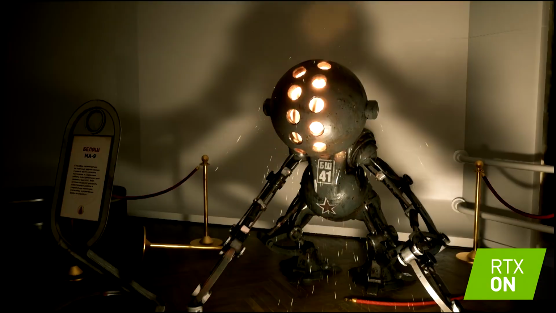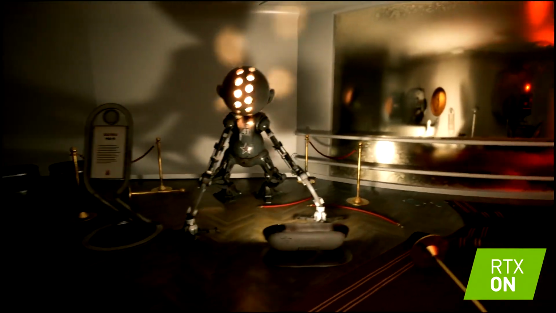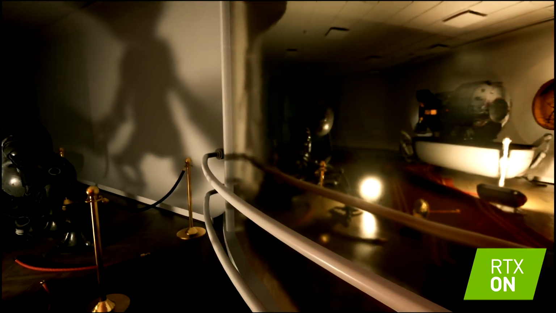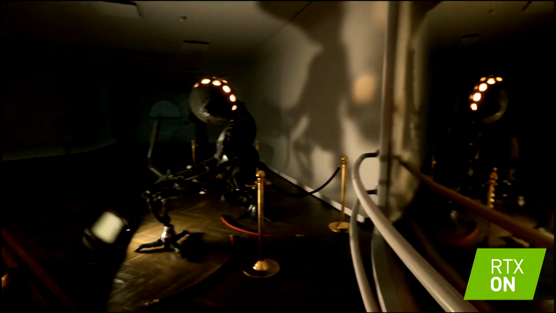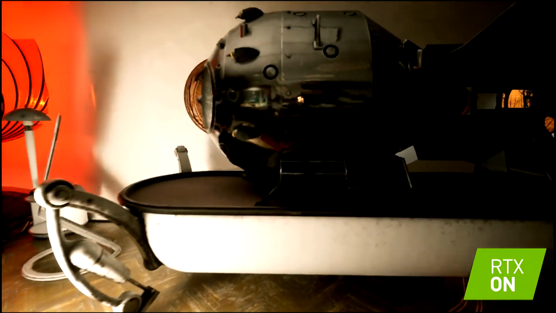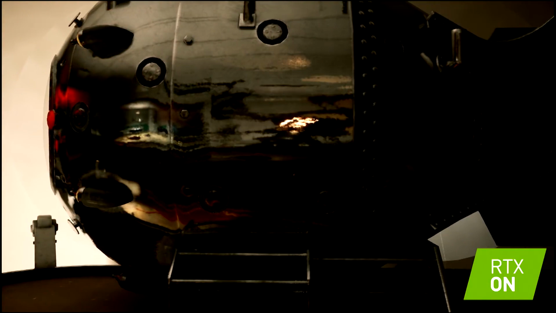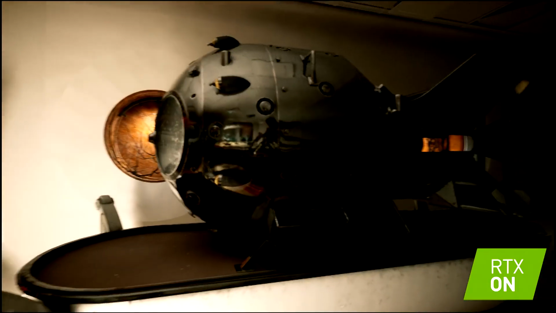If I zoom in on him a bit more, you can actually see just the amazing amount of detail that he has. If I go over here, you see that all that detail is correctly reflected, including the shadow, in this parabolic mirror. If I look across here, you can see in the surface of the bomb that he is correctly reflected and the shadows are fully intact.